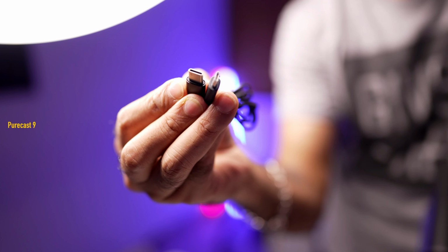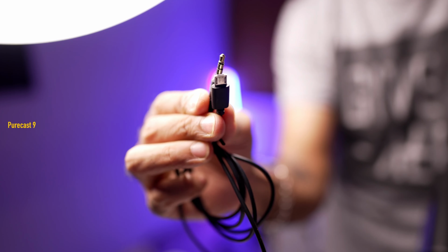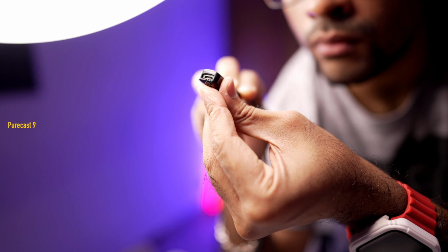Now, the Vibez Duos is a wired and wireless neckband earphone in the sense that in the box, you get two cables apart from the charging cable. So these two cables are, one is a micro USB to USB-C and the other is a micro USB to a 3.5mm audio jack. Now, both of these have micro USB because the charging port is a micro USB charging port on the Vibez Duos. So basically, if you don't want to use Bluetooth, you can just connect it to your smartphone. If it has a USB-C port, you plug it in there. Or if it has a 3.5mm audio port, then you plug the other cable in there. So you can use it as a wired neckband headphone.